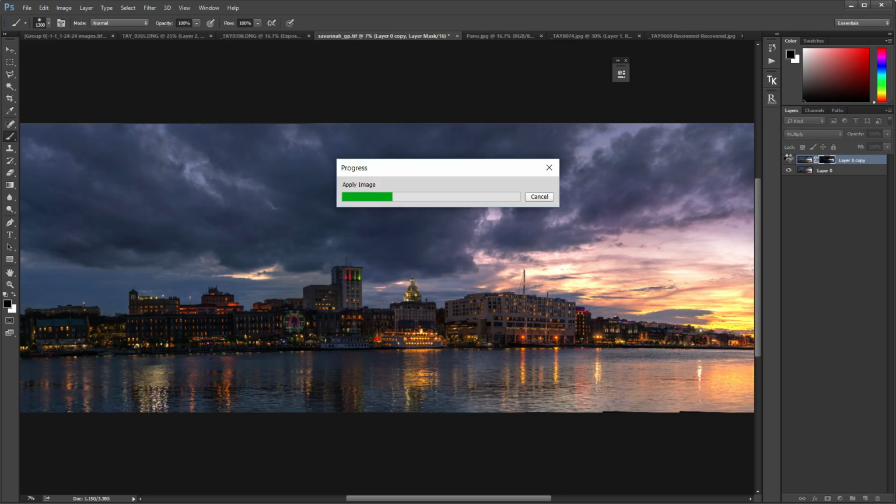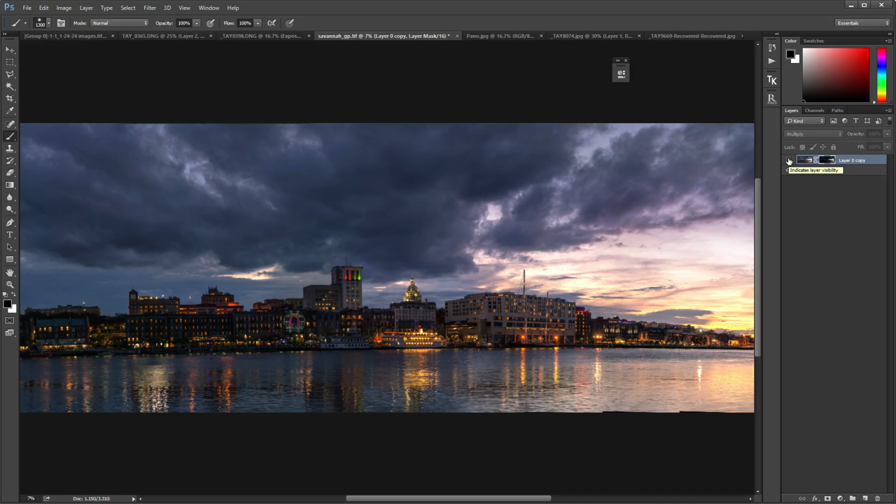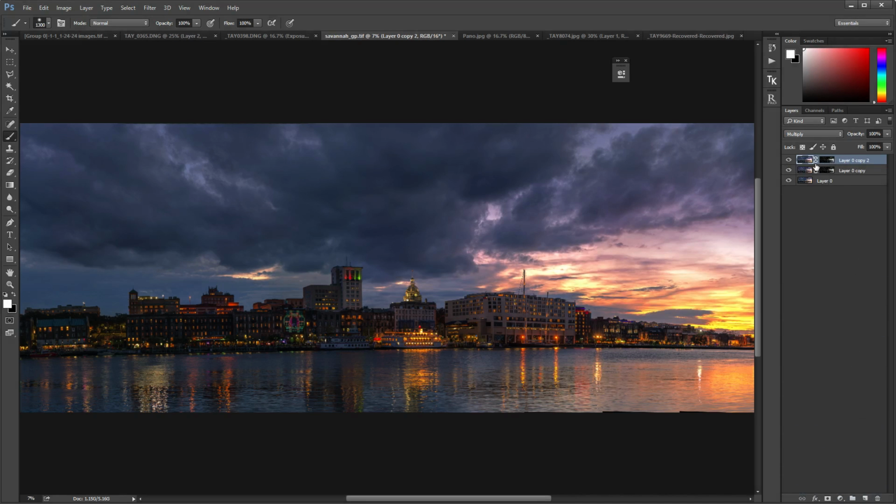Now you'll see once this loads here, the difference that it will make in this picture. So I'll turn the layer off and then on, and you'll see it's really restoring some of the details in these highlights, and it's adding some saturation back in there as well. It's even affecting the lights in the city, which isn't a bad thing. I think it looks good for this image. But let's say we want to affect it even further. We can duplicate this layer to apply the effect again, and now the city lights look too dark.